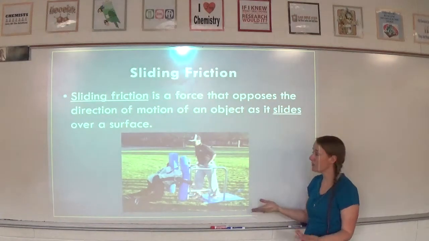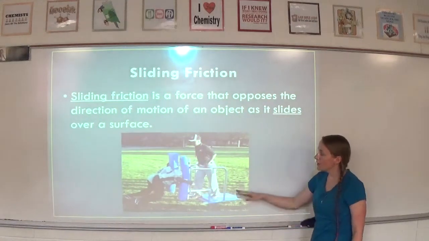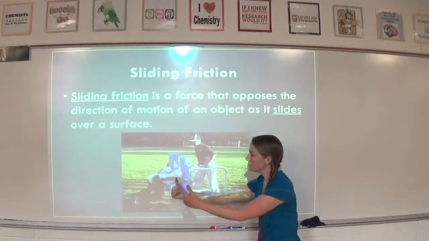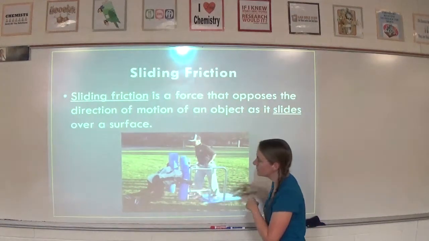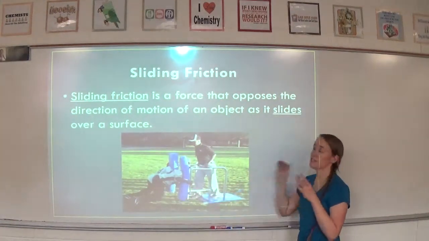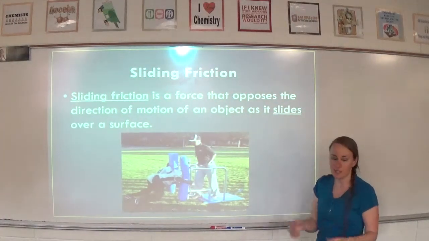Well, because of friction. If there is no friction, you could just push that thing with your hand, and it wouldn't even be a big deal. All right, so he's pushing, or these 2 guys, they're pushing in this direction to the right, so that means the sliding friction is in the opposite direction to the left. It does not want this to move, whereas the 2 guys, they want to push it so they can get done with practice.